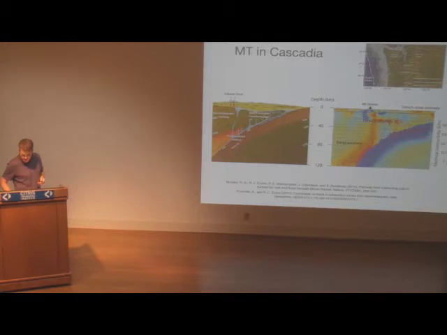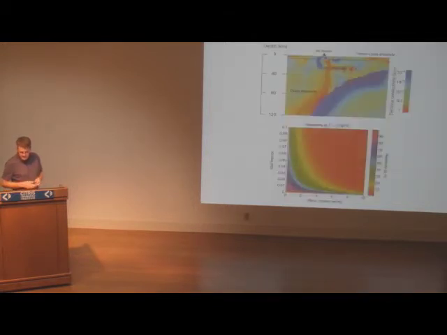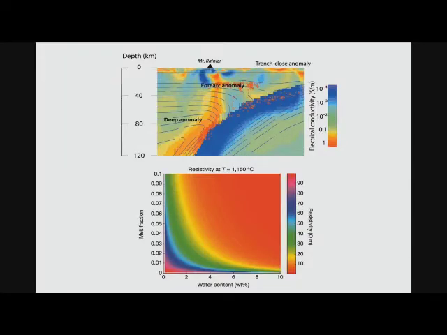And so you can take these sorts of conductivities, and we don't have a unique answer on what the melt fraction is or what the water content is. There are trade-offs, so we have to appeal to the petrology and other things to try and discriminate this. But this gives you an idea of the sorts of trade-offs between melt fraction and water content, and this is predicted at 1150 C. So the resistivities that they're seeing here are around 1 ohm meter or a few ohm meters, so basically where it's red here, this whole region is compatible with the resistivities in their inversion.